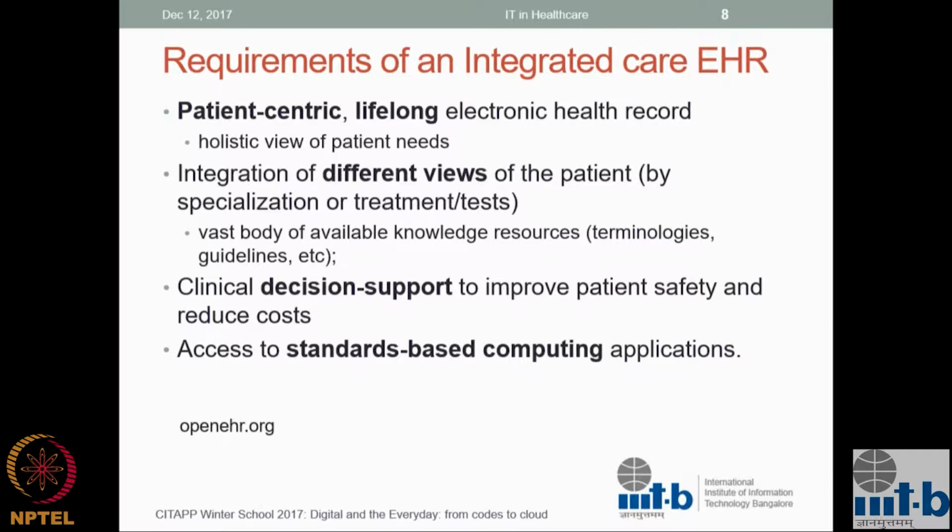And the challenge here is there are so many different aspects of healthcare that we have to deal with. There are so many different specializations that we need to deal with, and therefore we need to have a way that all these different views of data can be managed. If you have an eye issue and you go see an ophthalmologist, they don't necessarily want to know that you fractured your leg last week, may or may not, okay, and vice versa. The orthopedist probably needs to know your vision is bad, but not maybe the other way around, right?